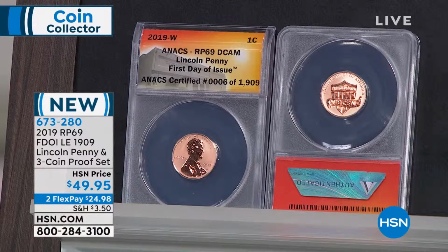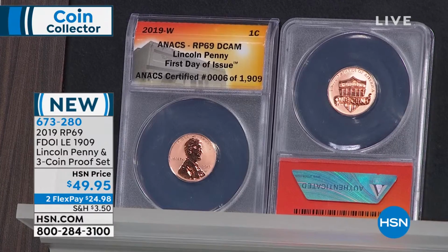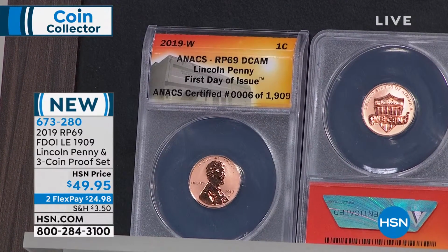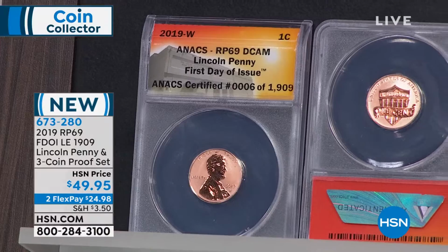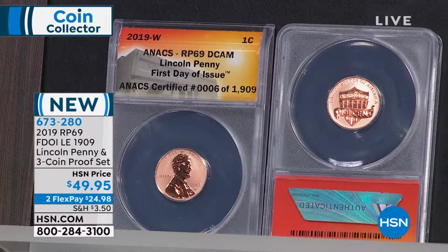The United States Mint did a thing. They're doing a lot of things this year, doing West Point stuff. Like I said, the Great American Treasure Hunt with the West Point minted quarters that I showed you earlier, those are already selling like crazy. They also decided to do a special, in essence, 3-coin series of Lincoln cents this year. They only include them in other sets, though.